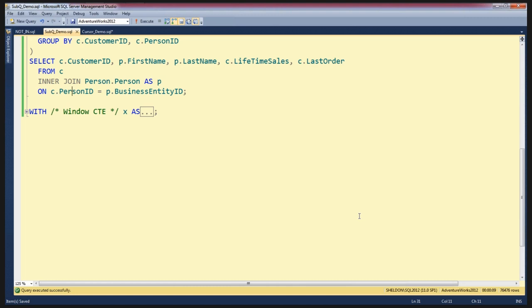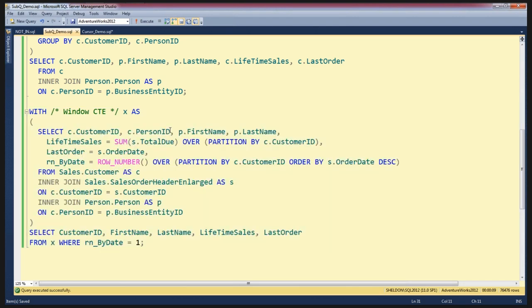Yes, I would agree. So speaking of CTEs, another way that might be tempting is to use window functions instead of grouping. So if we look at this example, I've got a CTE here that selects the three of the four columns that I'm interested in. And then to calculate lifetime sales, I do a sum over, right? So a sum of total due, and then I partition by customer ID. So this will give me a sum for each customer, but notice that I don't have a group by here. So the window function allows me to perform that sum without actually grouping. So I don't have to group by all of these columns when I know that my grouping really only involves this customer ID column.